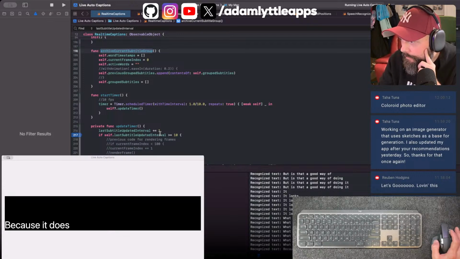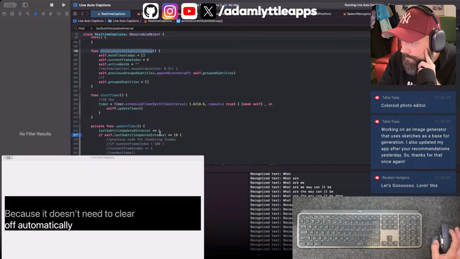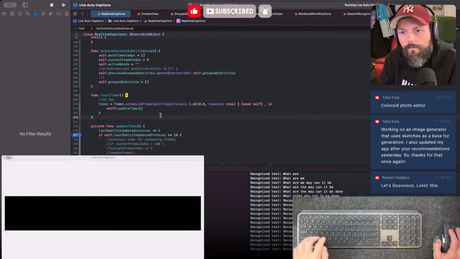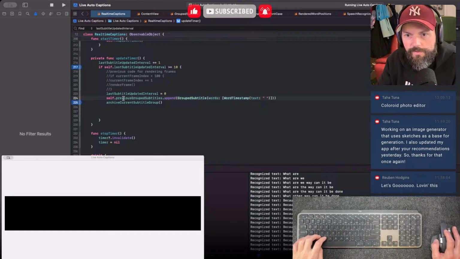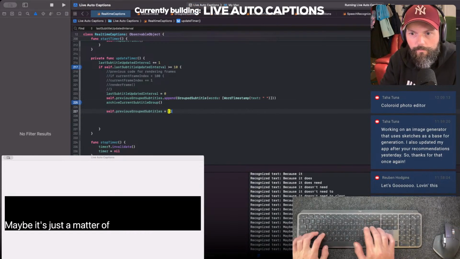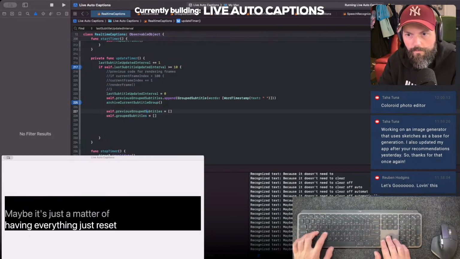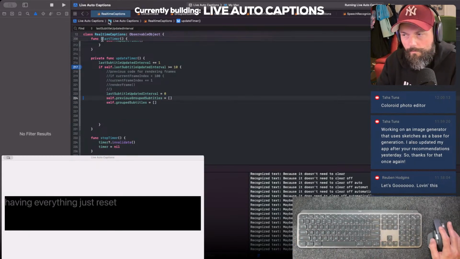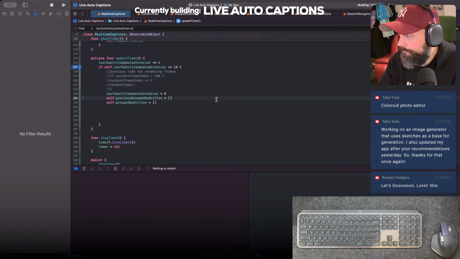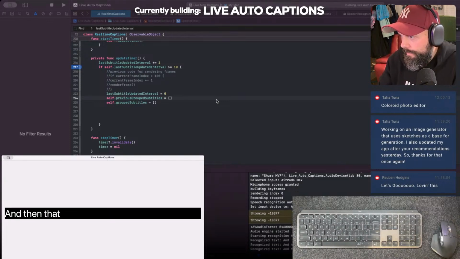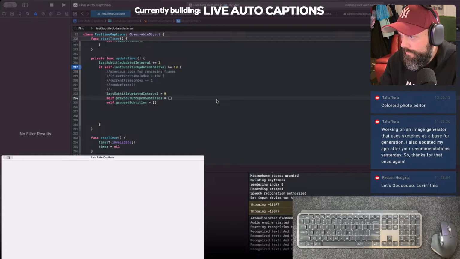It does need to clear off automatically. Maybe it's just a matter of having everything reset, and that way it just disappears.